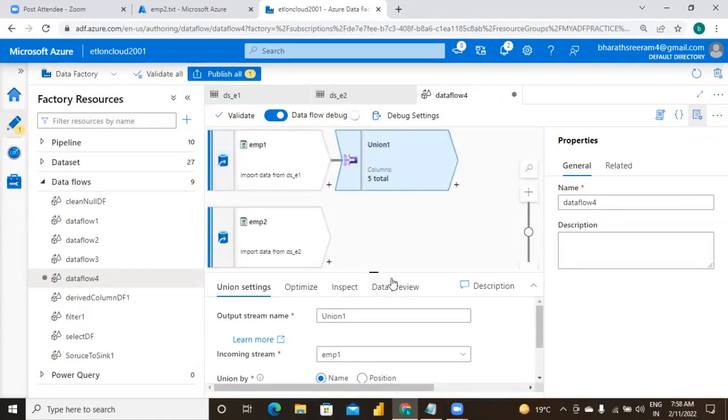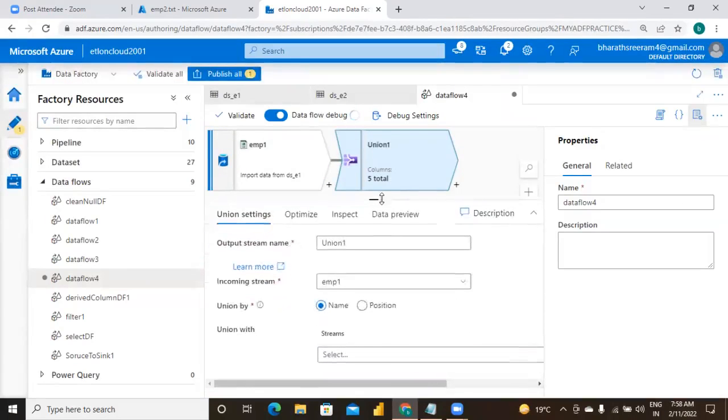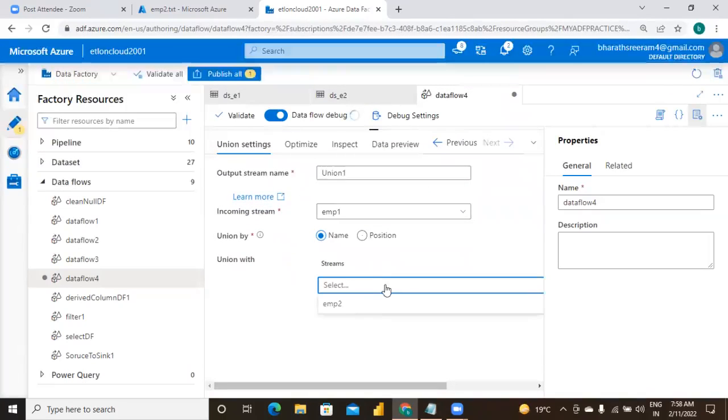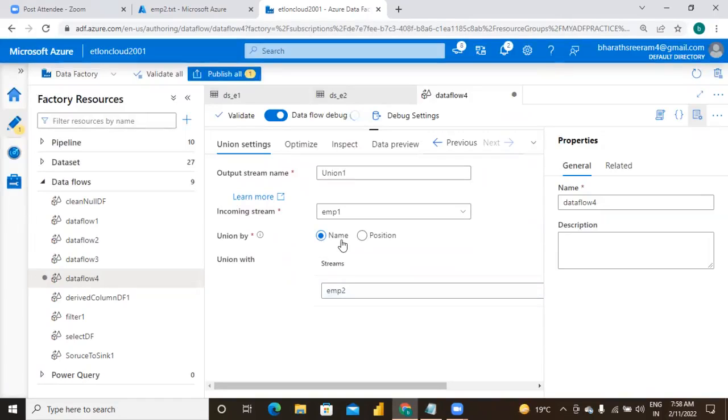So if it is union, for the union, incoming stream is EMP1. It has to union with what data set? That is EMP2. The output stream name EMP2. Based on the column names you want to match, or based on the column position you want to match, you can decide. Suppose if you select position, first column to first column, second column to second column.